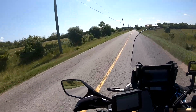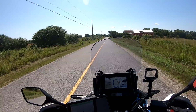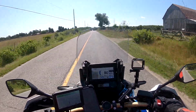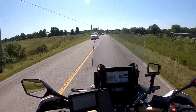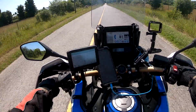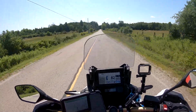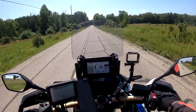Well, here I am. I'm detouring. Went up quite a ways till I found a paved road that went to the right. So now we're cutting straight across and trying to get back, see if I can find my original highway. Nice country out here. If I lived in this area, I would probably ride this road all the time. It doesn't say no exit, so I'm just using my maps, trying to cut my way back to where that road is. Highway 7, I guess. And let's see if we can avoid all that crap.